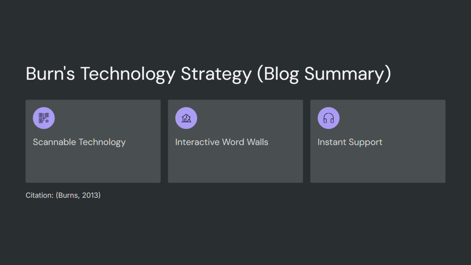Now imagine walking into a classroom and seeing an interactive word wall instead of a paper sign that says chair. Instead of just having a board with words on it, imagine a board with hidden QR codes that an English language learner can scan to instantly hear the pronunciation, see the definition of that word in their own home language, and see the word itself. You can just imagine how much more interactive and better it would be. What this provides, according to Burns, is called instant support.